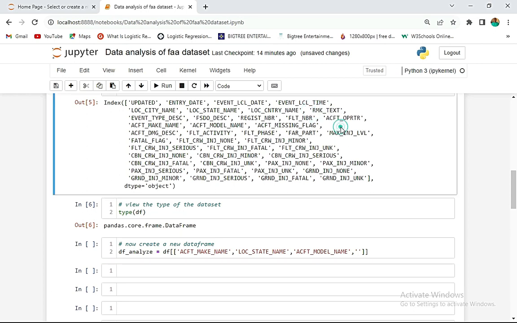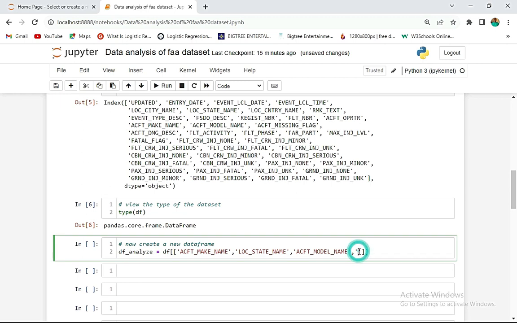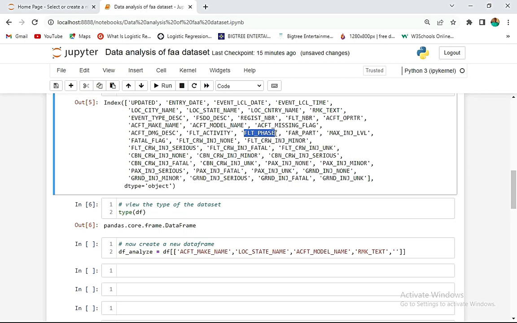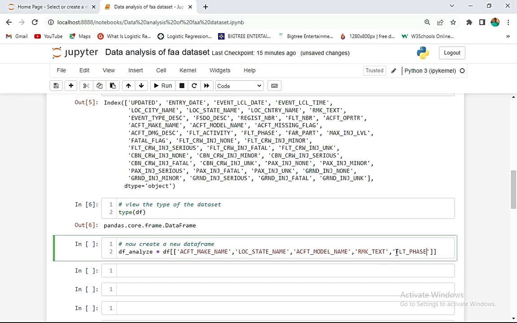Let's get it. Then let's pick another, the FLT phase, the flight phase. Let's paste.